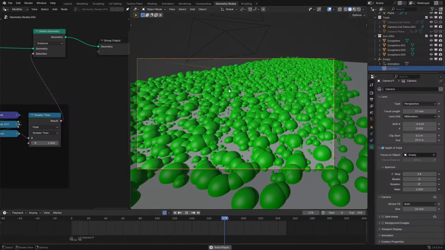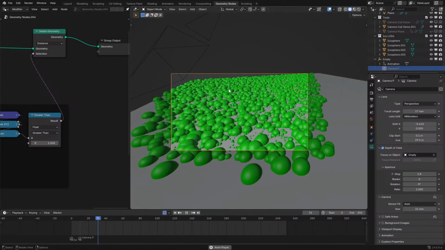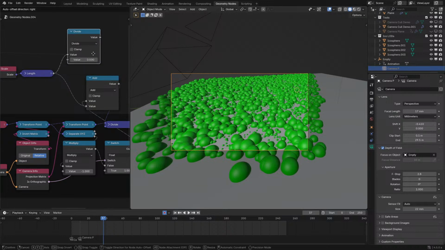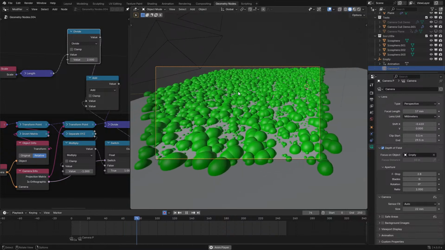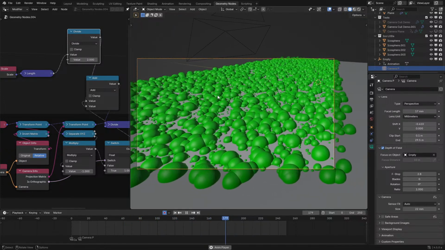We can see that something's happening similar to what we want, but it's not exact. And also, I think the length, no, the length should be the radius, but if we divide that by 2, math divide by 2, that should be closer. I'm not sure if this is correct.